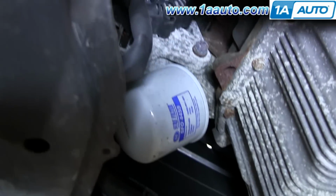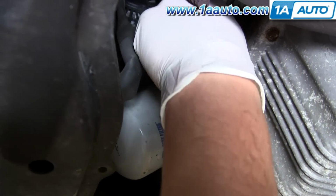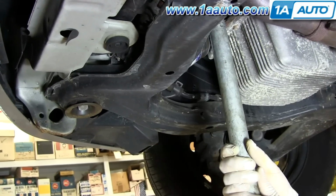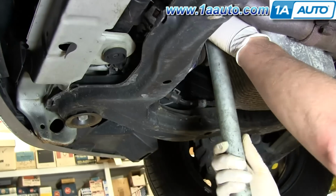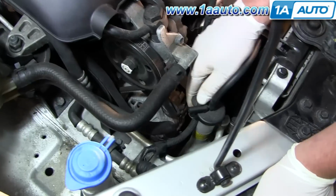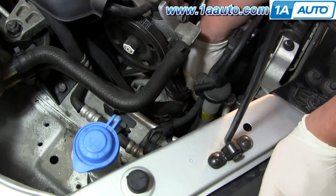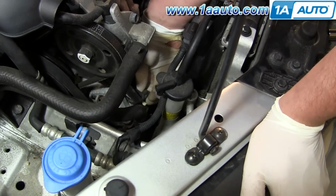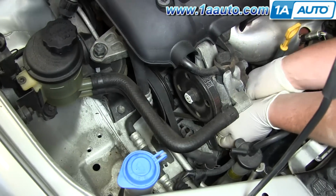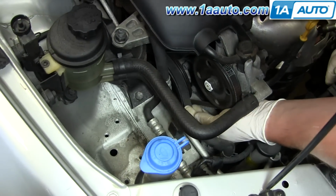And I've located the lower nut for the alternator right here, right next to the oil filter. Use my 12mm and a wrench on my pipe for extra leverage. And I'm taking the tension off the adjuster, the 12mm wrench. And with my tensioner loose, I can push the alternator forward and sneak the belt off.